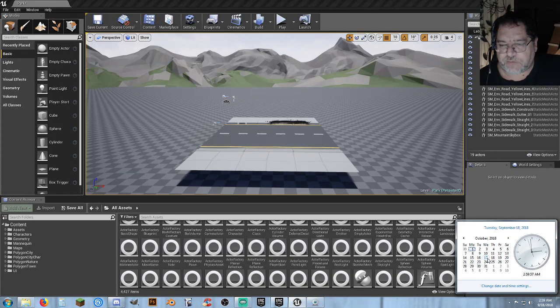So the 17th of October is when I need to see a final map, and that way it gives me time to say, okay, this is great, let's go through, we'll check it out. I'll put it in one of my simple multiplayer templates, and we can run around, check it out together. And then if there's any problems, I can say, hey, this needs to be fixed. And then that gives us a week of fudge time to get it ready for release on the 24th and upload and everything else.